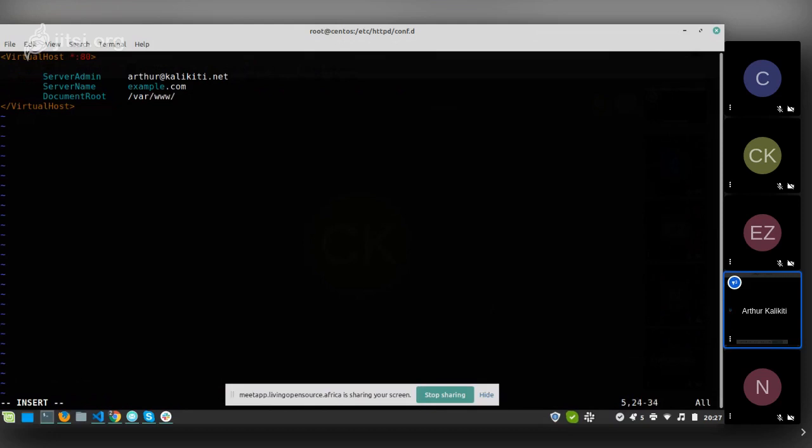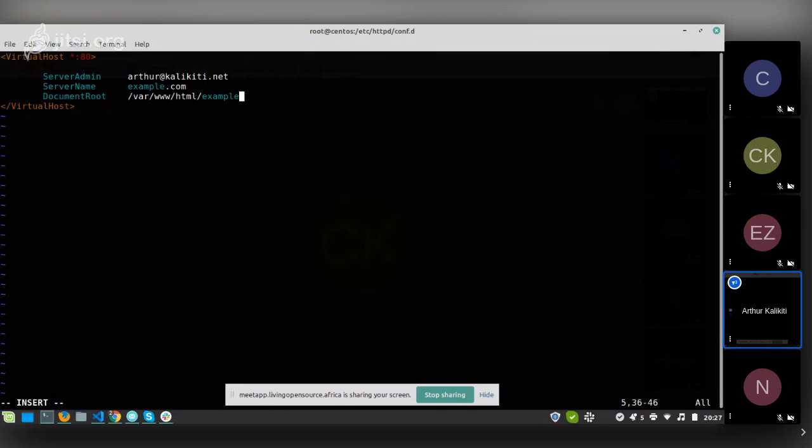So we can also have example. Let's just end on example just like that. So we'll have a directory called example, and this is where we'll store everything that has to do with our site, or the files and the likes.